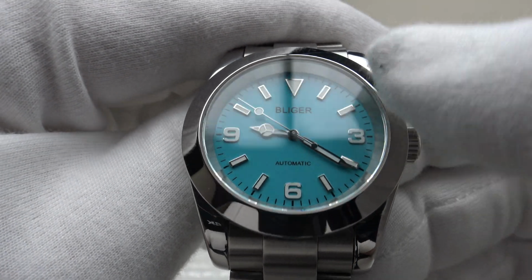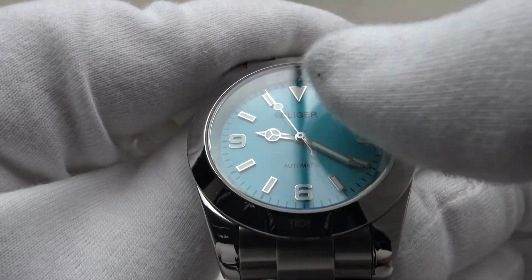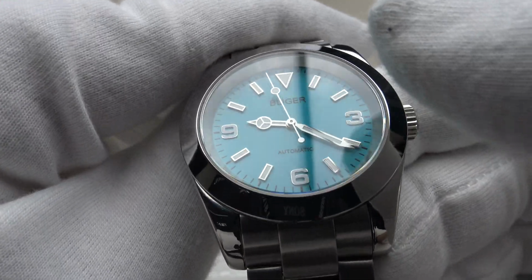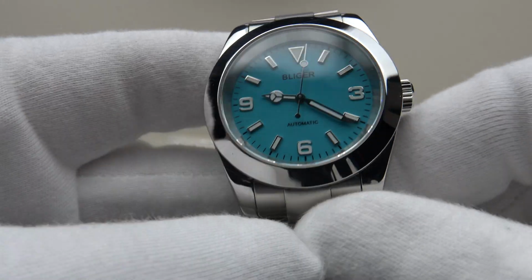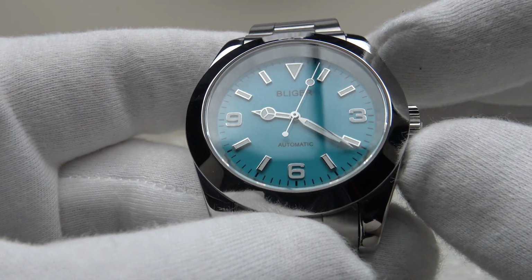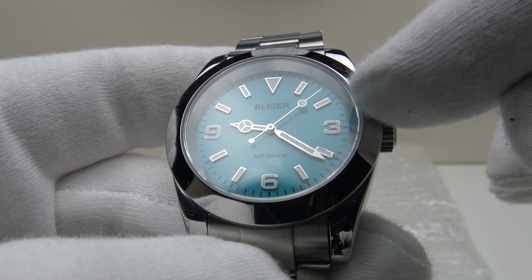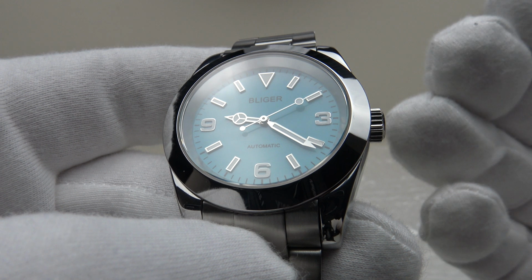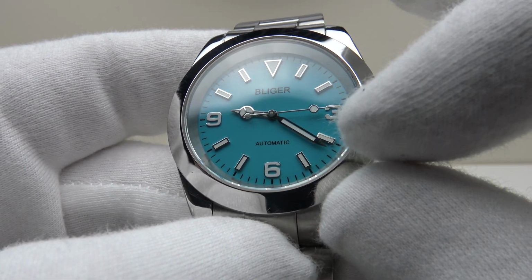The silver Mercedes hands and also the silver applied indices are highly reflective, and they also add to the glare. So really this does need clear AR coating to improve it. But as I've discussed, one has to expect some cost-cutting measures at the €130 price point. One has to be realistic because this has a PT5000 and a glide lock style clasp, which is very strong specification. I like the Explorer style dial layout.